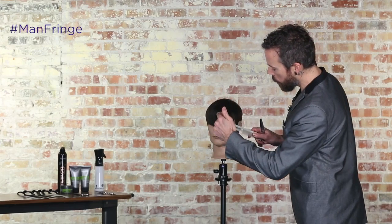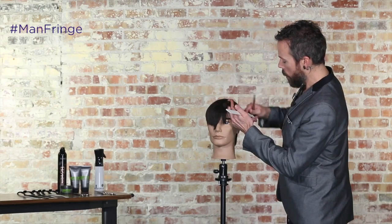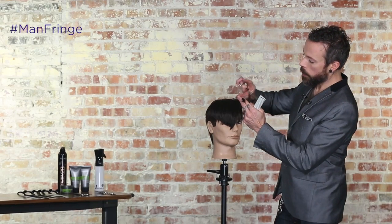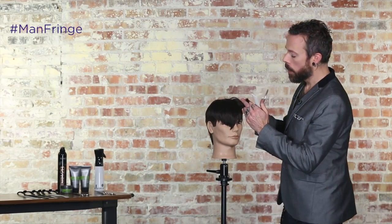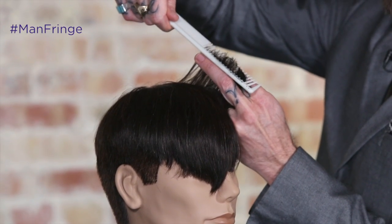That's another thing I've noticed — if it's too square and too solid looking, it looks too placed on the head and it doesn't have a movement to it, which is really important to it looking lived in. So we're going to start over his left eye and we're going to elevate it to 90 degrees to the actual head shape. What that means is that it's following the actual shape of his head, not straight out, and the reason for that is we want it to have a very natural movement to it.